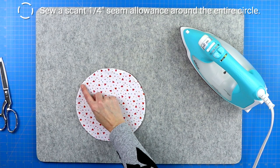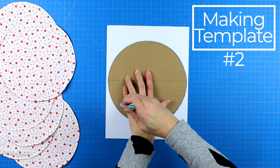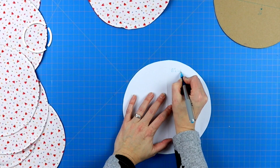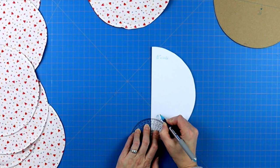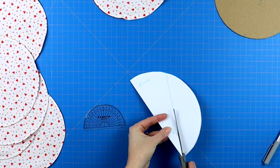Now it's time to create our second template. You want this template on a flimsier piece of paper because you will need to fold it. Trace your eight inch circle onto a regular piece of paper, cut it out, and fold it in half. You'll need a ruler that operates as a protractor, or grab a protractor, or even print one off online. Lay it along the side edge matching up with the bottom of the circle, mark a 25 degree angle, then mark a line from that bottom point past the 25 degree mark all the way up to the outer edge. Then trim the excess curve away.